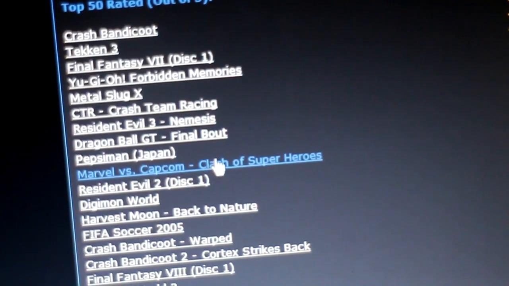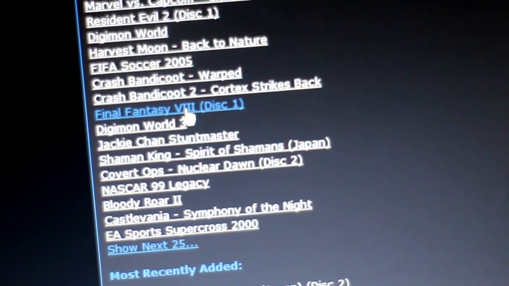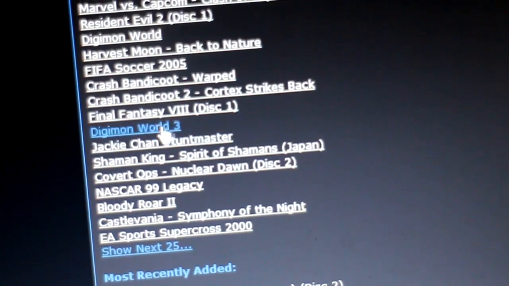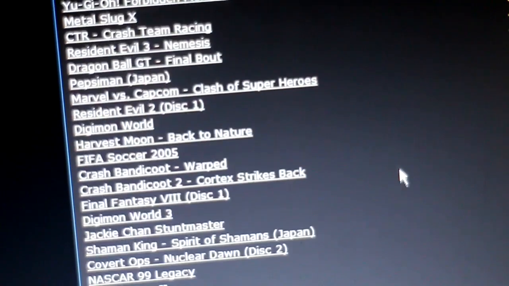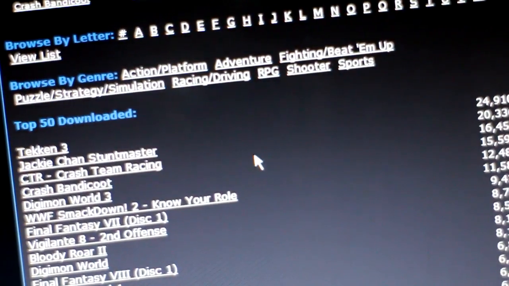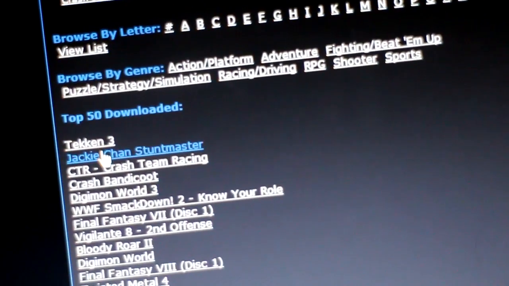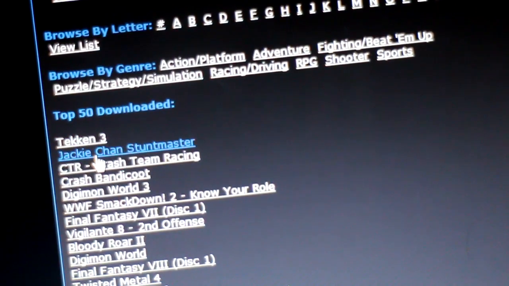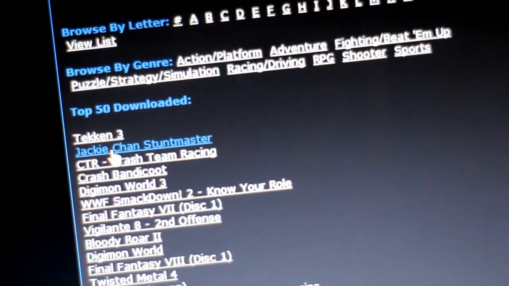Marvel vs. Capcom is a negative one, because, yeah. Shaman King is a good game too. Yes, most likely the Digimon games and Final Fantasy games, or any games that consist of strategy and role playing, because they could be turn by turn games. Because with fighting games like Tekken 3, you're gonna have a hard time to play, because yeah, it's a cell phone and smartphone, unless you have a Moga controller.